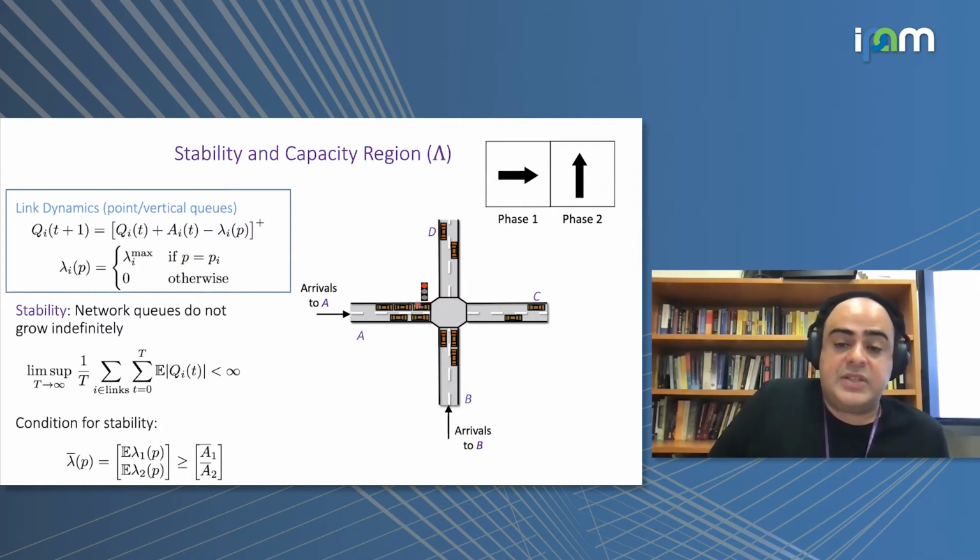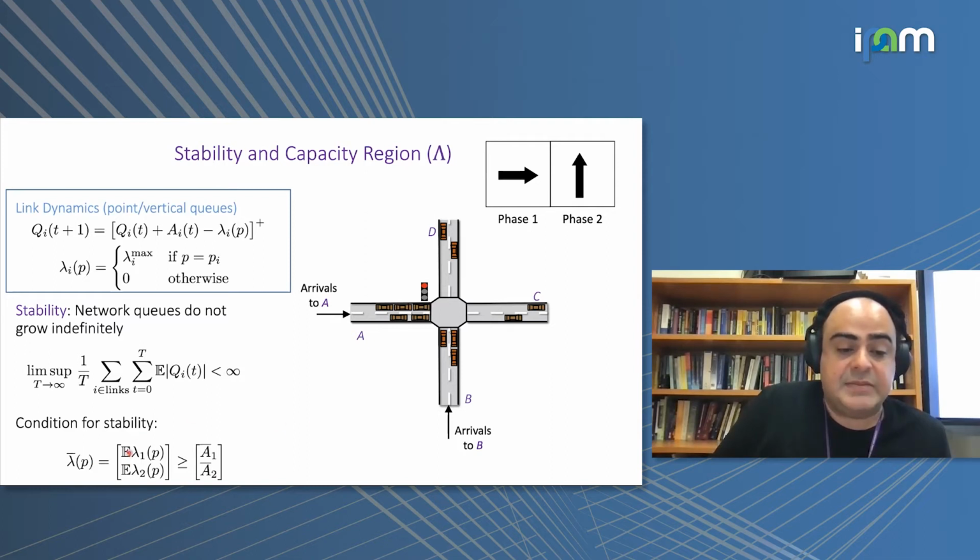Now, let's take the dynamics at the level of this small network. What I want to illustrate is this notion of a capacity region, which is the types of arrival rates that you can accommodate. It's important to note that yes, it works. Yes, it prevents queues from growing indefinitely, but that only works if the arrival rates fall within a particular region. So it doesn't work for any arrival rates. That set of arrival rates is referred to as the capacity region of the network, and it's basically the arrival rates that respect this condition over here.